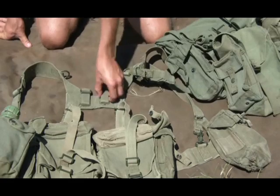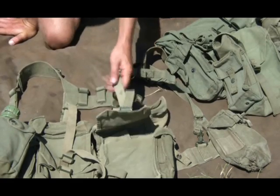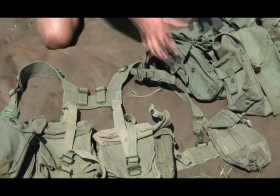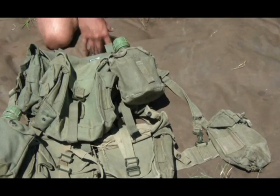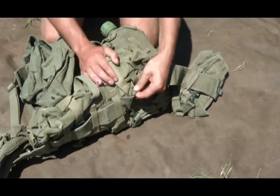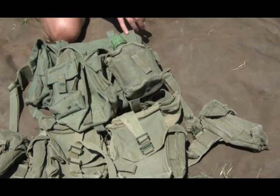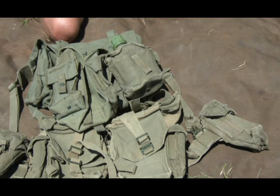Also on the kidney pouches at the top, you have these straps for your rope or your toggle rope, and at the top you can put your tarp or sleeping bag, whatever. Usually, when they put it like this, they would have put their sleeping bag at the top, the tarp at the bottom, using these clips here. When you carry only the big bag, I usually put the sleeping bag at the bottom, otherwise it hangs a bit to the back. And yeah, that's about that for this kit.